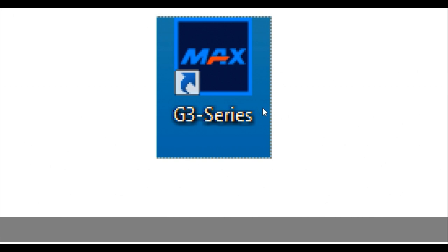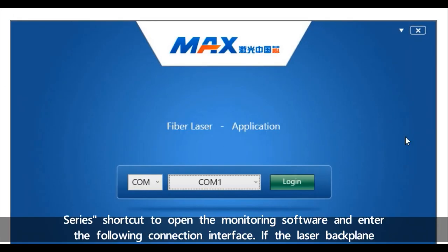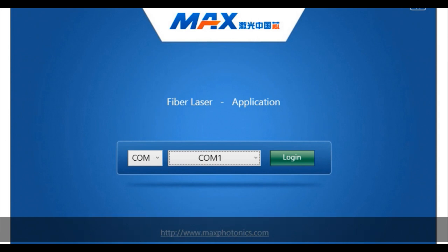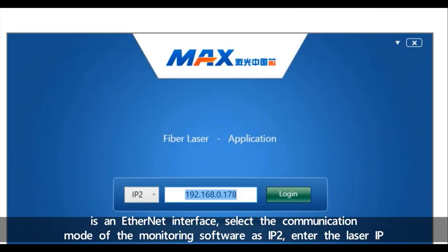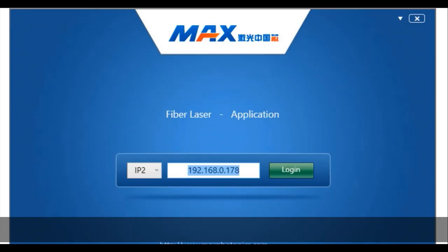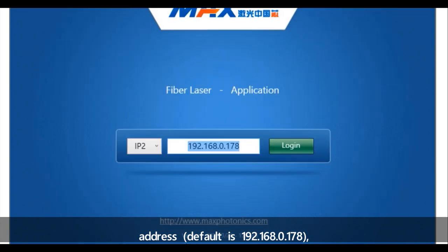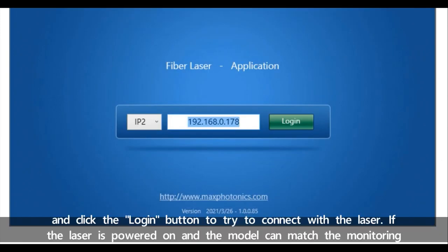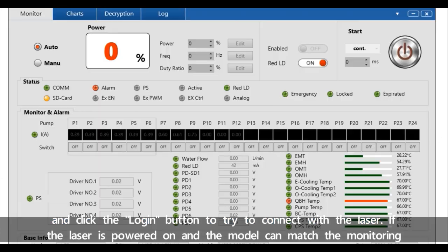Double-click the desktop G3 series shortcut to open the monitoring software and enter the following connection interface. If the laser backplane is an Ethernet interface, select the communication mode of the monitoring software as IP. Enter the laser IP address. The default is 192.168.0.178. And click the login button to try to connect with the laser.